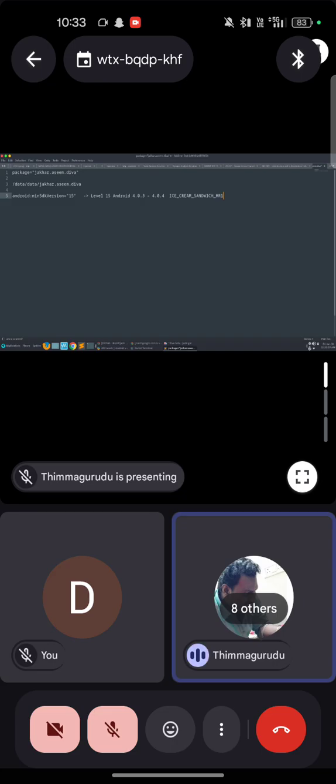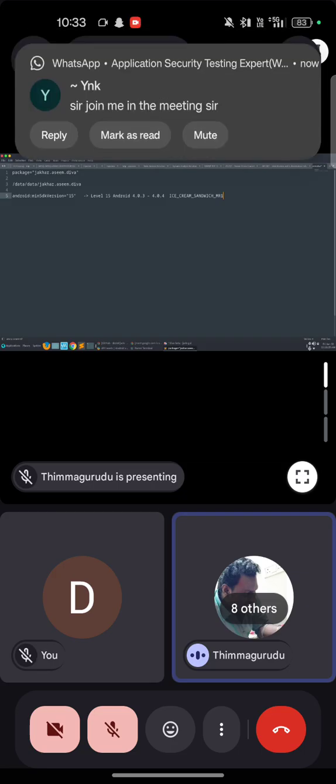Let me explain with a really clear example. Recently, my wife worked in an essential company. That company uses Android apps for their business operations.